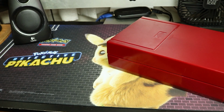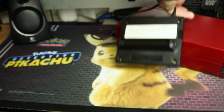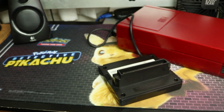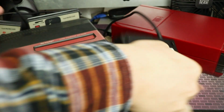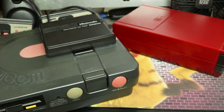The FDS is an odd piece of Nintendo history, and though it never saw widespread success, it definitely wasn't a failure. Several classic series got their start via FDS releases, and the system itself is a symbol of a time when Nintendo wanted to provide hardware that was cheap, accessible, and high quality. This is a type of thinking that I just think isn't nearly as common from major game companies nowadays.